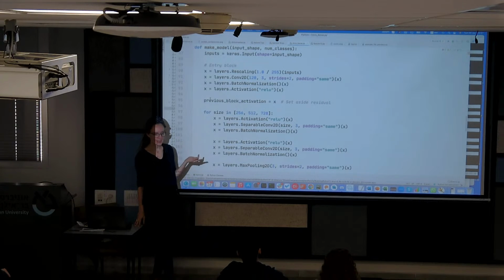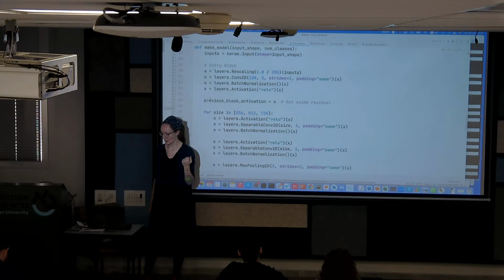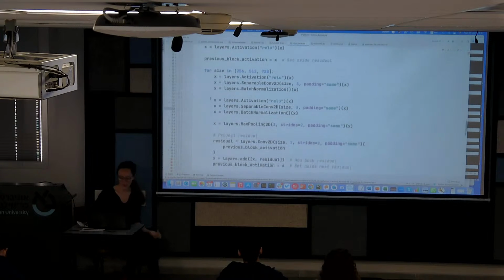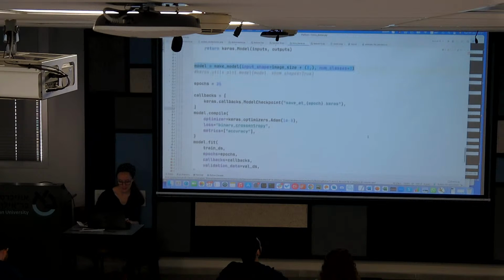These are things that you can change, and as I told you, in Keras there is a framework for optimizing these hyperparameters, the architecture of your network. And then after you've defined the model, you actually run it.